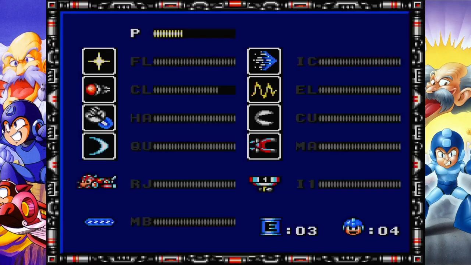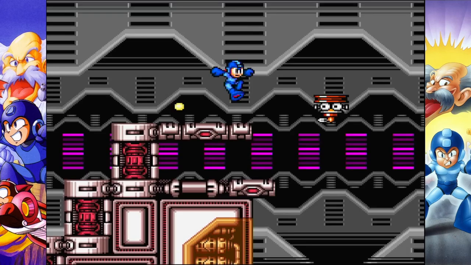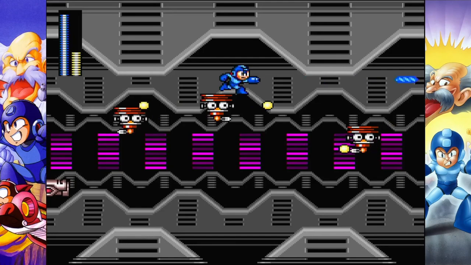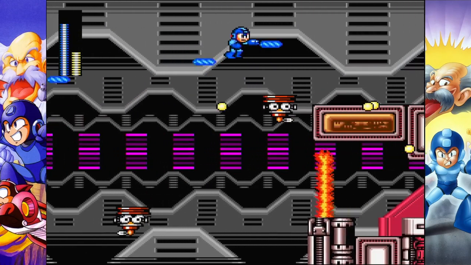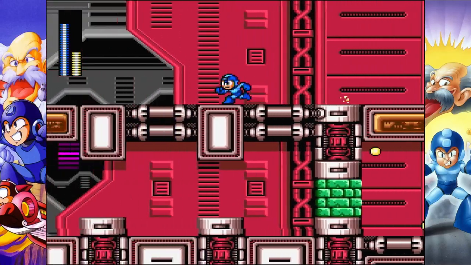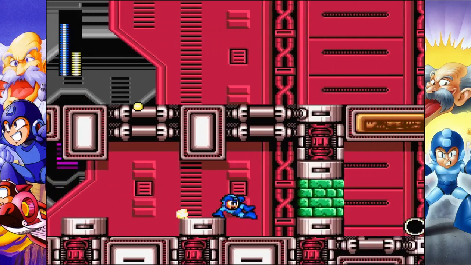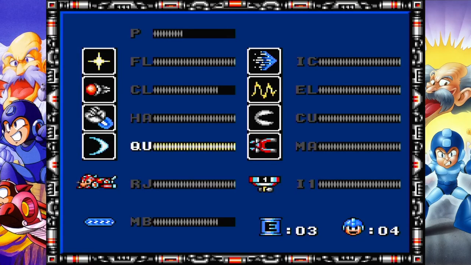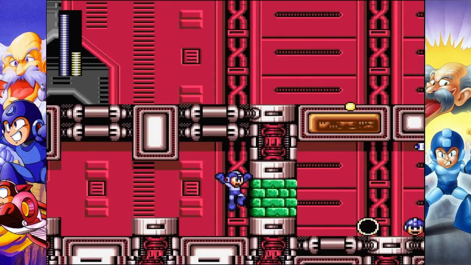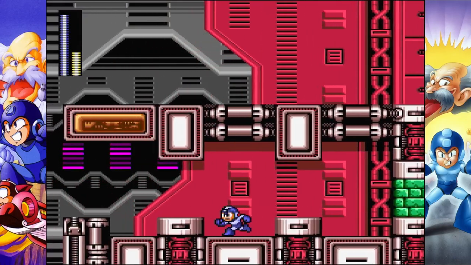Right, I'm not gonna do all this! You know what I'm gonna do? Magnet Beam! Then again, I think the Rush Jet would be better, but I'm not doing all this platforming, no way! Oh, I could go down there. Oh god! Do we use the Hard Knuckle, or do we use Crash Bombs? I think it's Crash Bombs. Oh no! We use Gutsman's weapon, and I don't have that. Oh no.